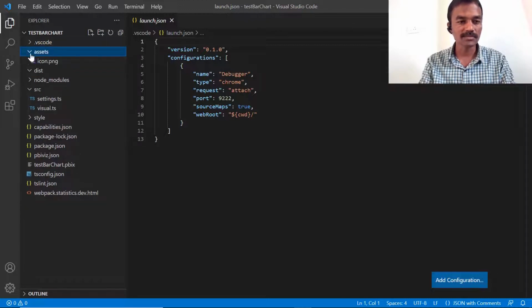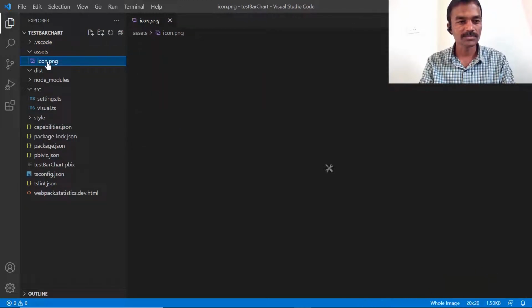The next is assets. In assets, there is an icon.png file, which is an image file, which is nothing but whatever images and other project files we need. Suppose we need to specify some images in our project, then they can be placed here. So this is one default icon file which is available.